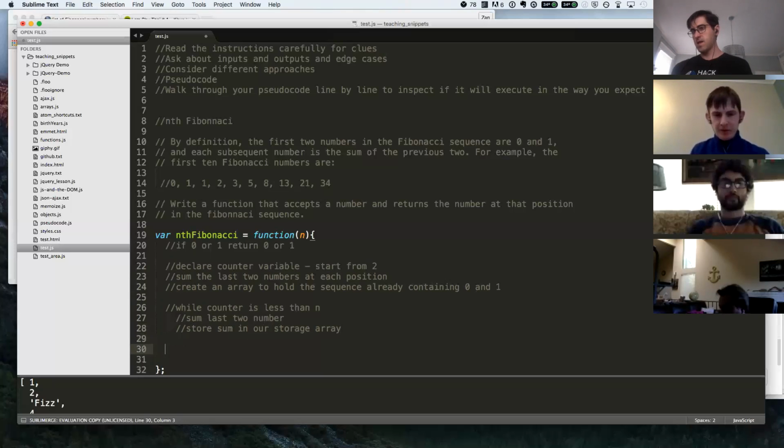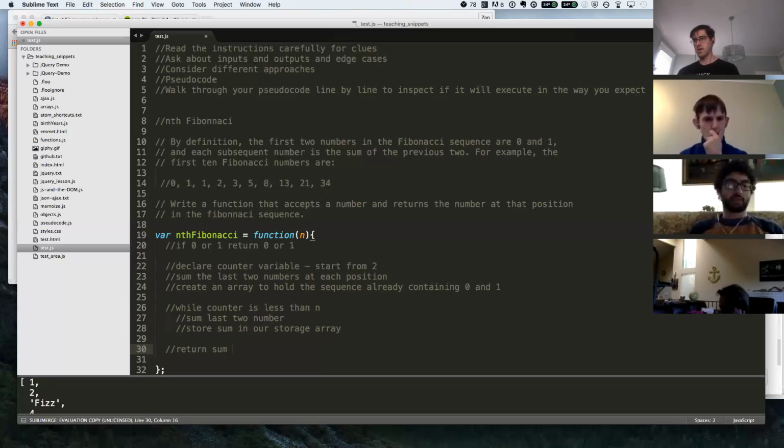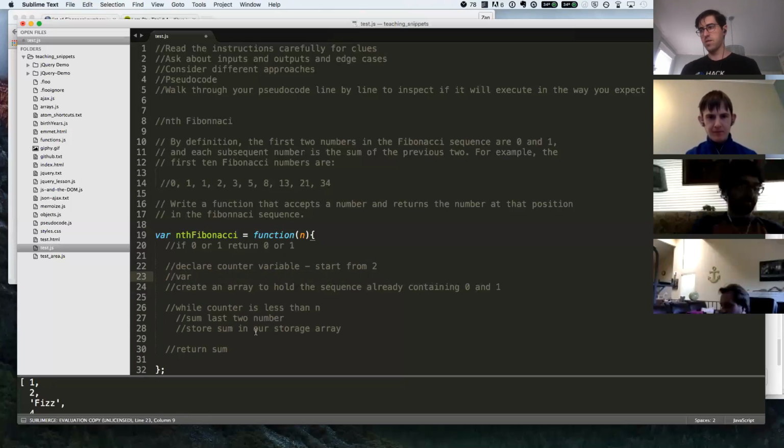And then at the end, we'll want to return our final value for sum. And this makes me think I'll probably declare a sum variable above and not give it an initial value, just so that we don't have to be recreating the sum variable with each loop of the while loop.